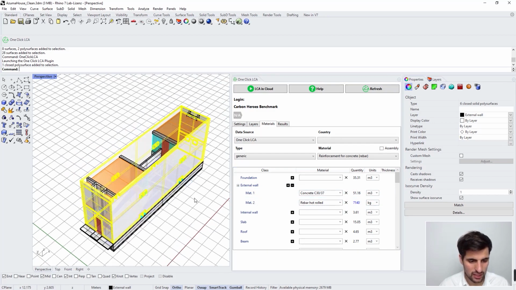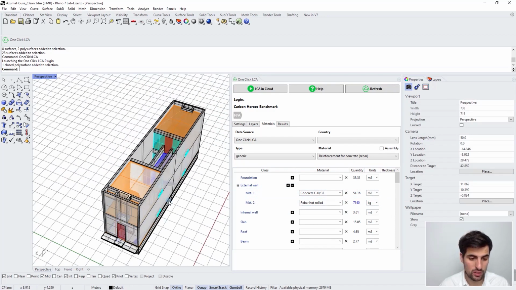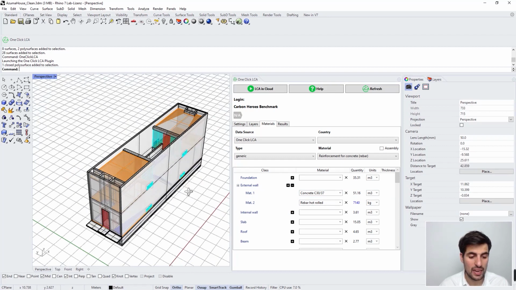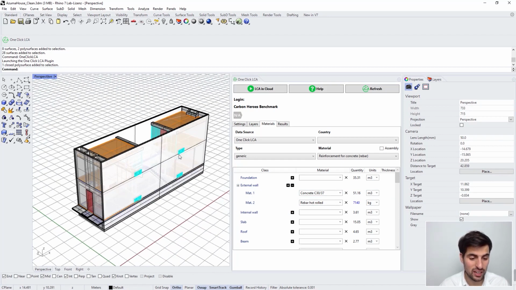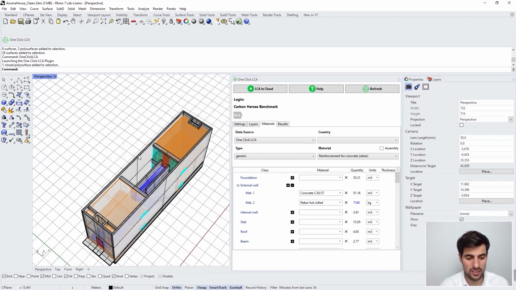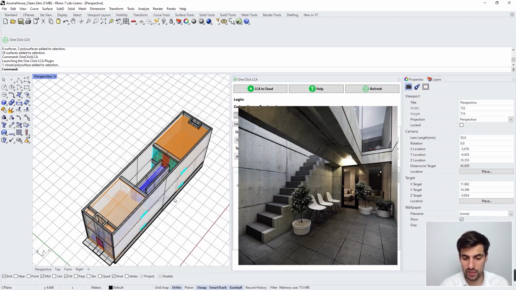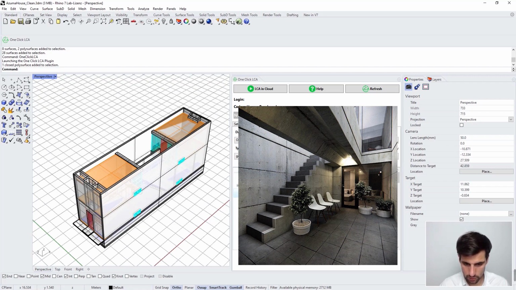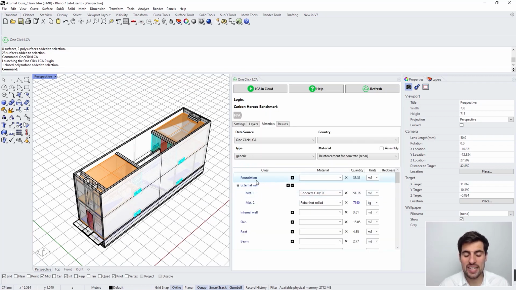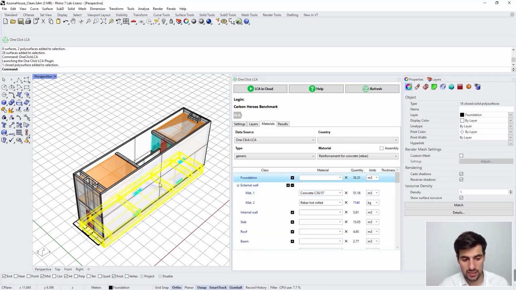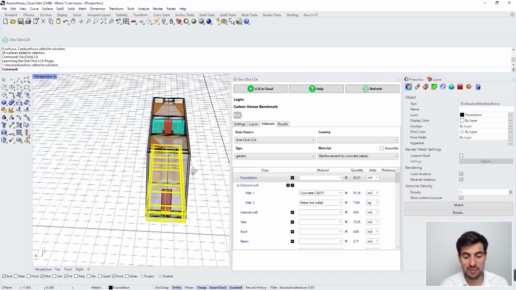Okay, so that could be it for my external walls, because in this project there is no kind of insulation. If you take a look at the pictures of the Asuma house on the internet, you can see that this is a massive reinforced concrete structure. So now let's move on to the foundation, for instance, right, which are these elements here.